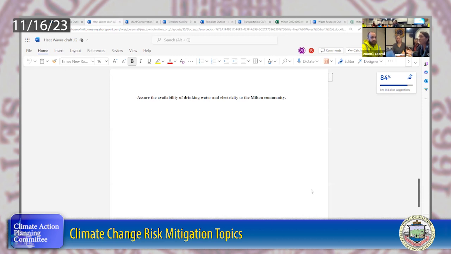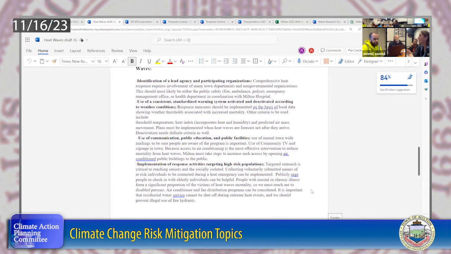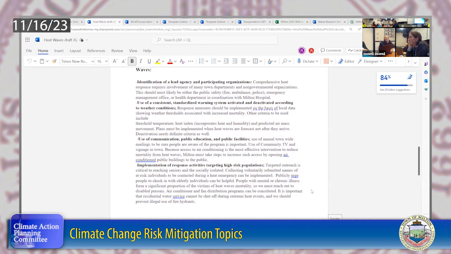But even the cooling center was a great idea for folks with young children in a small space where we don't have adequate cooling. It's miserable, as we all know. Or elderly folks that just need a ride to a cool place. Yeah, I think in Milton, the elderly are directed to go to the Council on Aging building, which is cool. Beyond the elderly, I don't think we really target some of these other vulnerable populations that I mentioned earlier. So I think that needs to be part of it. Of course, if there's really a heat wave, anybody can go to the Council on Aging. That's a place to go.